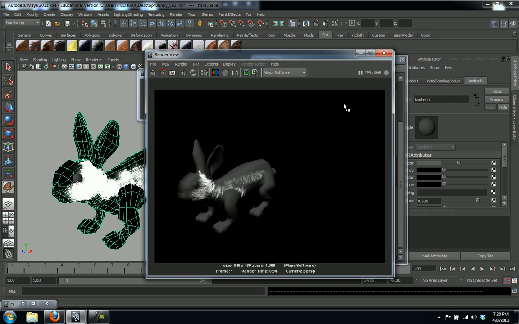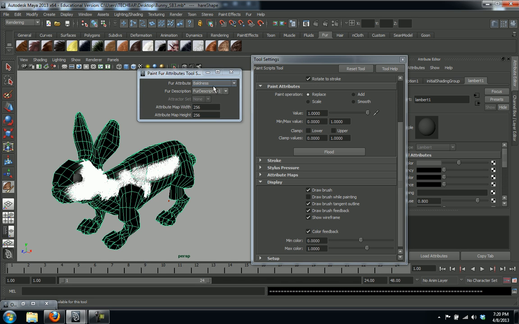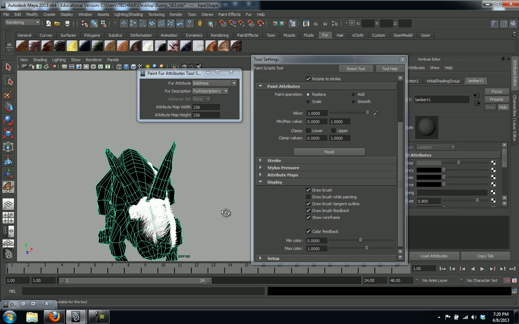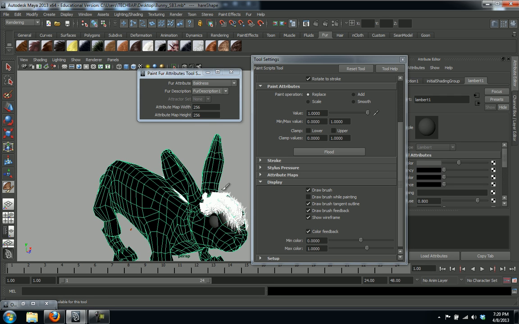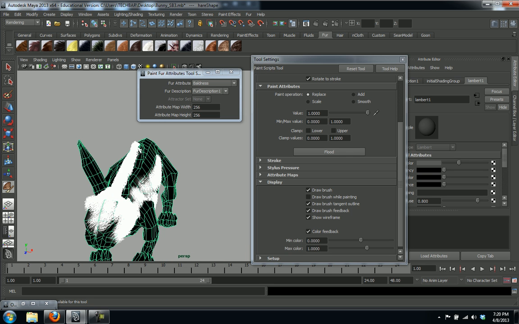And okay, it's not looking too bad. Now you have some other options here. This is just painting fur, baldness, or lack of baldness for that matter, but you can also start adjusting. So once you've got your fur, let's do some on his forehead here, and let's turn him around and do a little bit on the back of his ear. I don't have a lot of space here, but we've got a little bit going on. Let's do the back of the ear, and turn around.